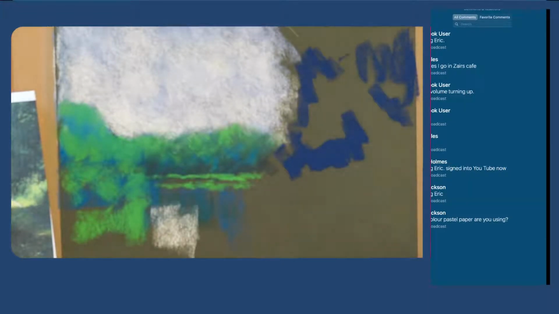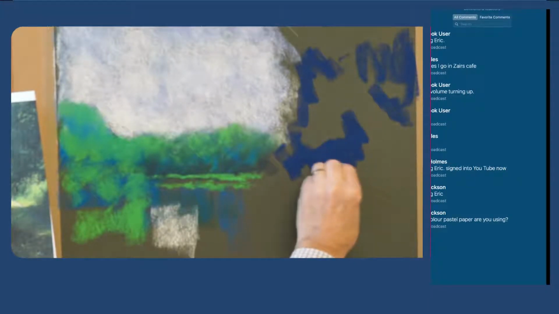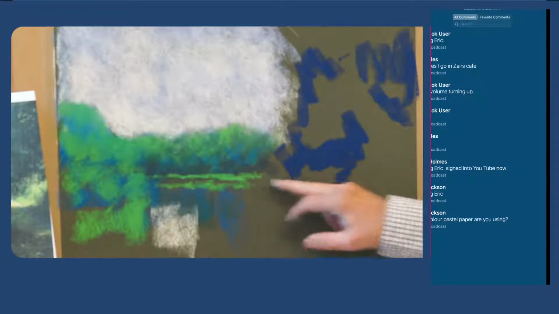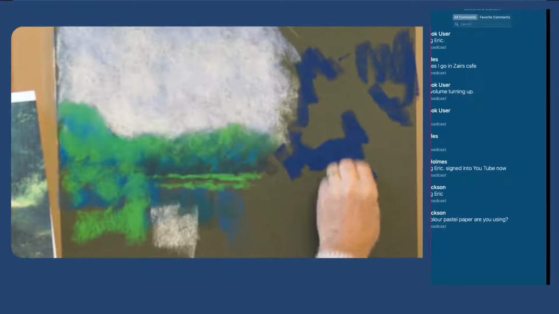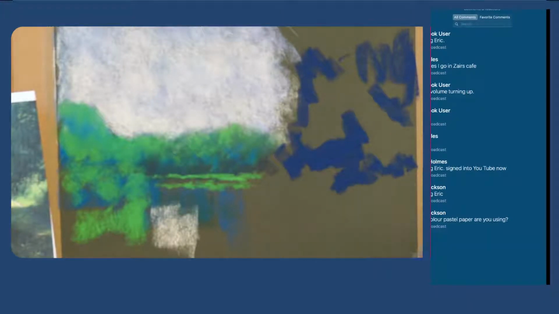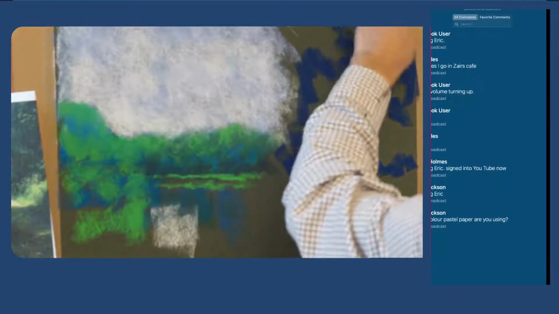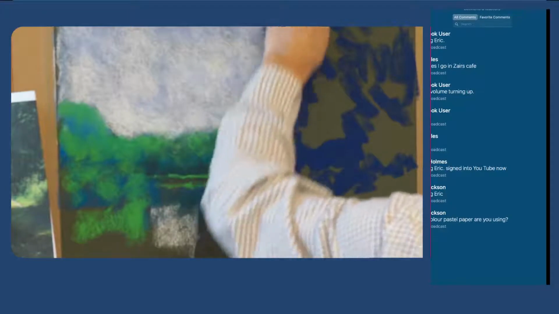Pushing that into these areas here. We want a dark mass down here. And the trees want to finish just below that eye level there. So they want to be about there. And so that the foliage along the pathway can be picked up into it, you need to fetch it farther down towards the path, so that when you push the foliage in, it will have some dark behind it to work from.